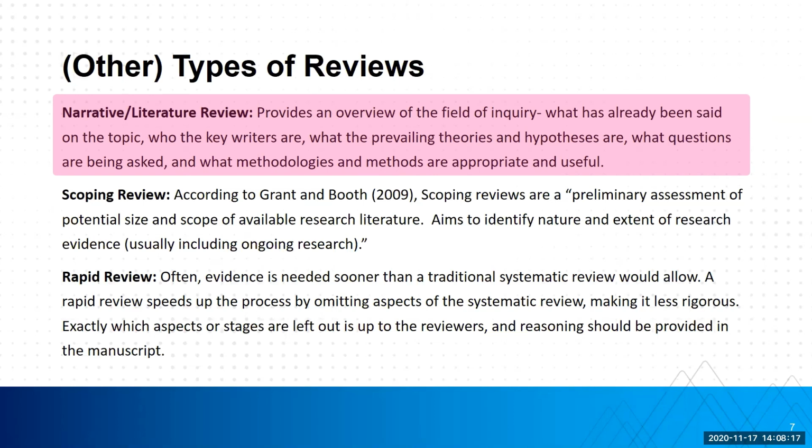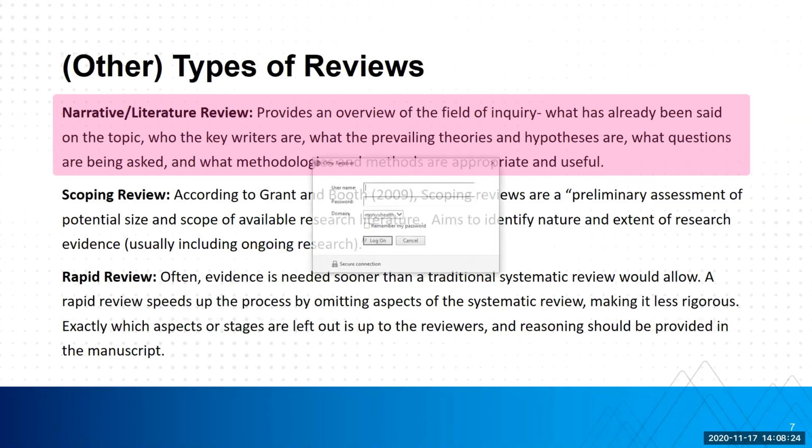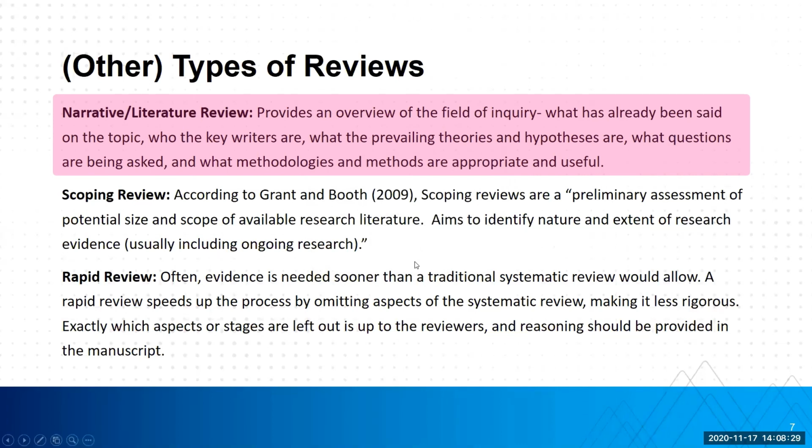A literature review might be a situation where you want to provide your reader a broad overview of a certain topic, maybe because that's necessary for the field or the journal at the time, or maybe because you're introducing your own research. But this is typically a fairly subjective review where you're including evidence that might range from guidelines to some older papers to some newer papers. You're not specifically including studies that are all addressing the same question.